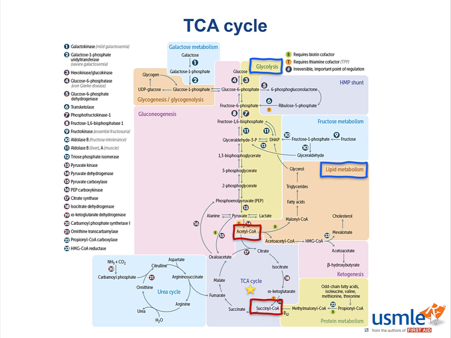Down toward the bottom of the image is succinyl-CoA, but see, that can be derived from protein metabolism. We also have fumarate, which can come from the urea cycle. The last step involves formation of oxaloacetate, which can come from pyruvate from glycolysis. And it can also feed right to phosphoenolpyruvate to jump into gluconeogenesis. I know that's a rather brief summary, but the point is, all of metabolism is intertwined, and the TCA cycle is a huge driving force in metabolism. Let's find out how it does that.